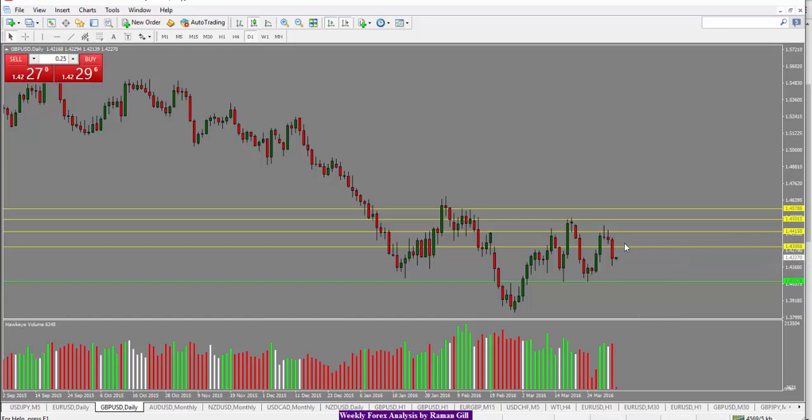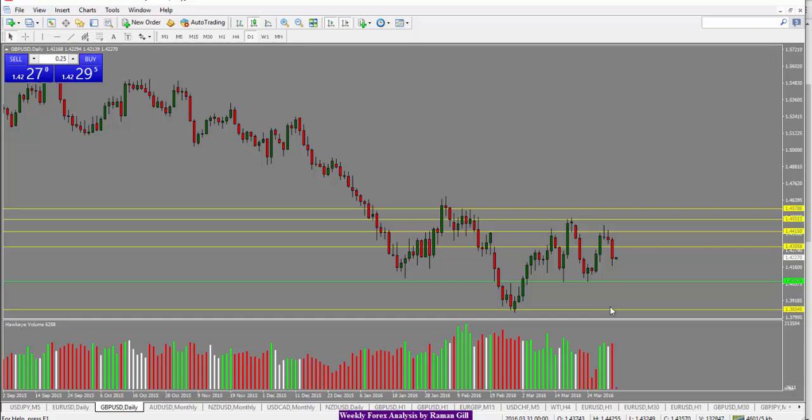Now we may see a pushback into this 143.00 level. And if the price stays below the 143.00 level, we may see further weakening here in the pound and back into this 140.50 area. And if this level holds, then we may see a pushback up. However, if it does not hold, if the price moves below this 140.50 area, we could be looking into the 138.50 area, back into these levels here.